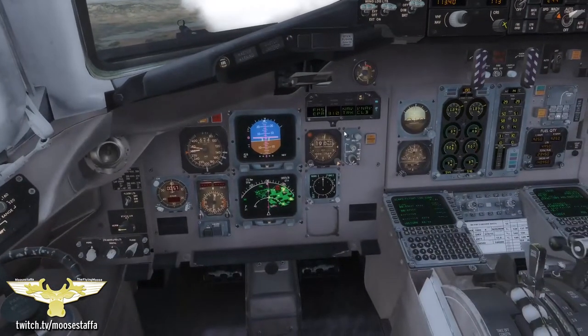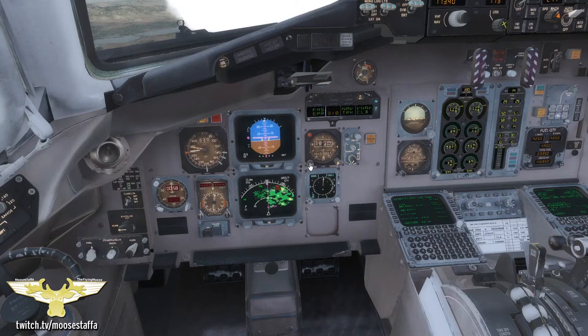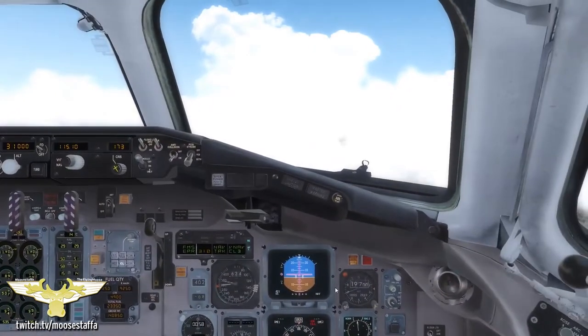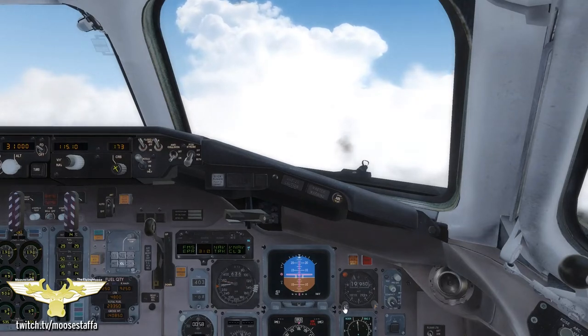We're up past 18,000 feet, so we're going to change our baro here to 2992, which is standard. In Europe, it'd be 1013 millibars. But we use inches of mercury in the States, so we're going to do that. This one can be kind of hard to see because it's tiny, so if your resolution isn't that great, you can always zoom into it. And you can always just verify that it's about the same as your other one there. And then we got to do the same thing with the FO's, and move that back to 2992 as well.